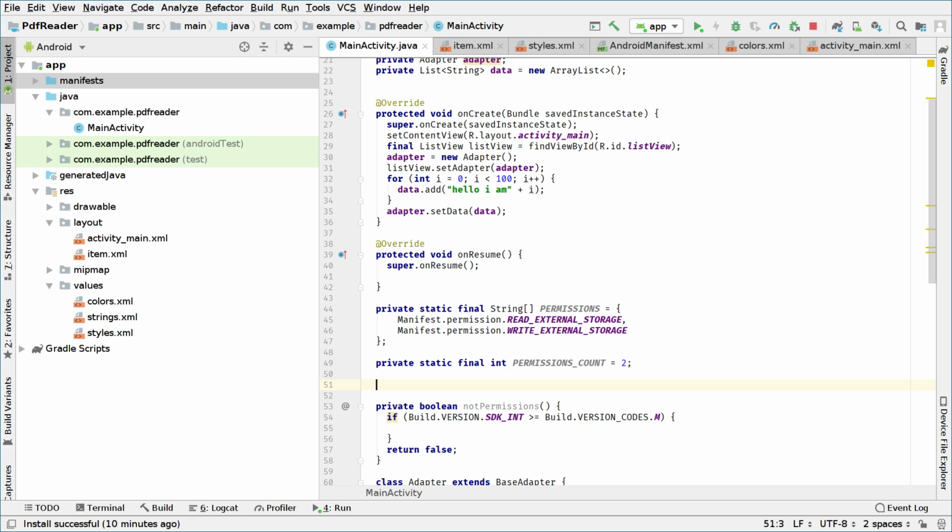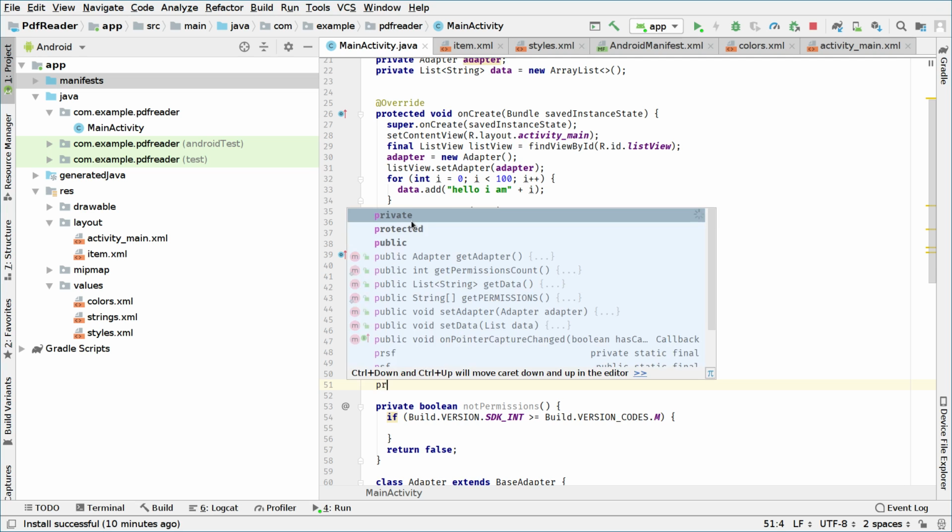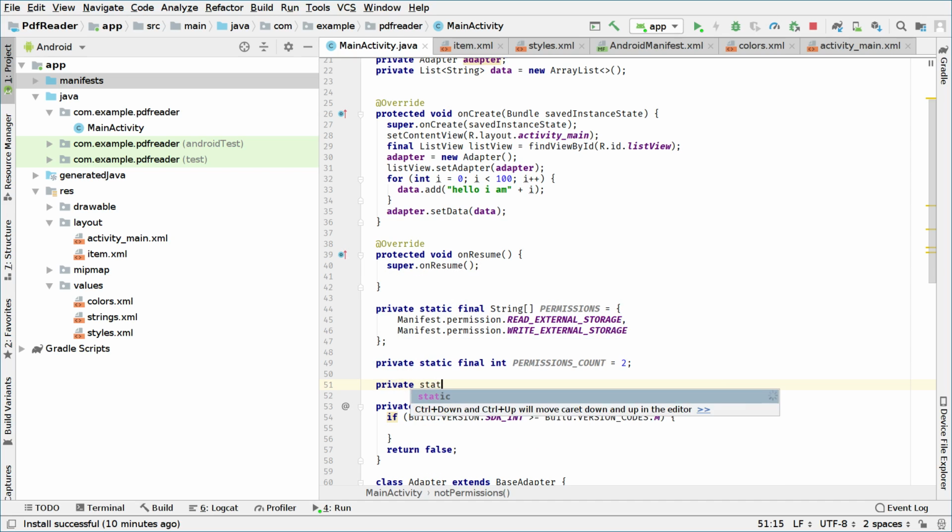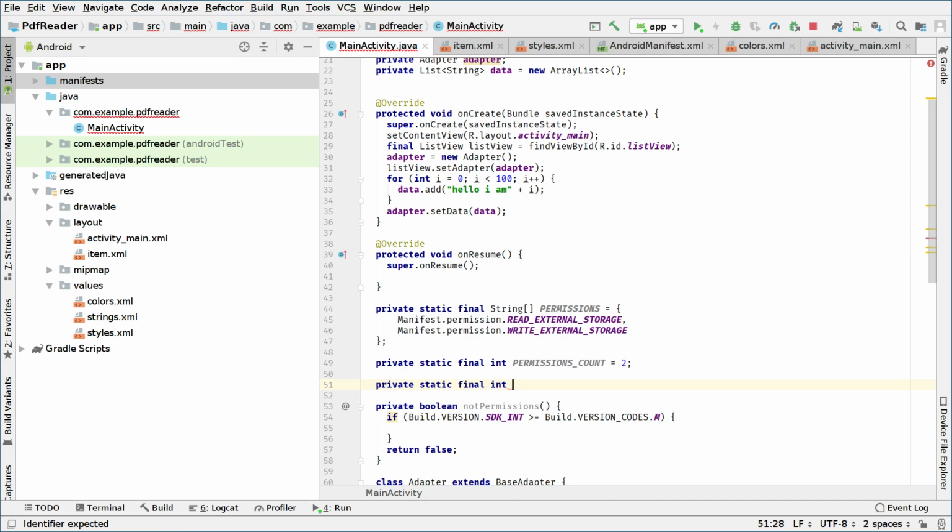So again, private static final int, and I will call it REQUEST_PERMISSIONS, and here we have to set it to any number. I'll set it to 1234, just as an example. This is just an identifier.